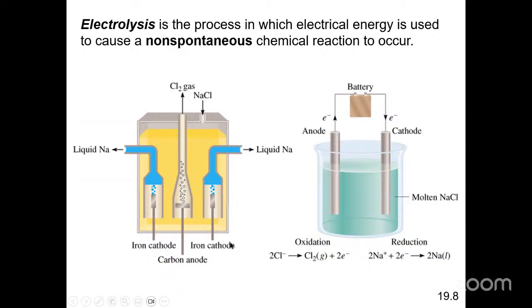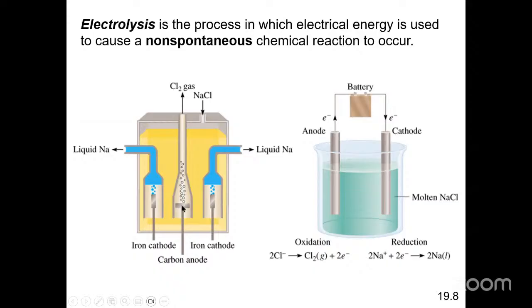In the molten, liquid state, you're going to have ions floating around freely. So you're going to have chloride ions and sodium ions floating around. The sodium ions will be attracted to the cathode, while the chloride ions will be attracted to the anode, because the anode is positively charged and the cathode is negatively charged. At the anode, oxidation occurs, where the chloride ion will undergo oxidation to form chlorine gas, and the electrons that are produced will enter the external circuit.